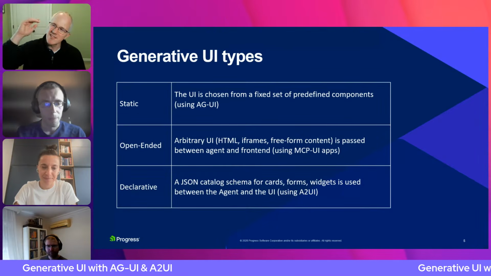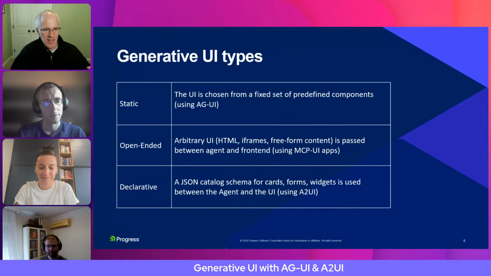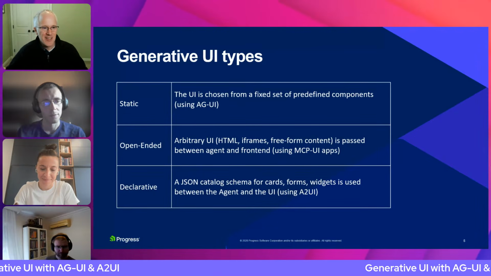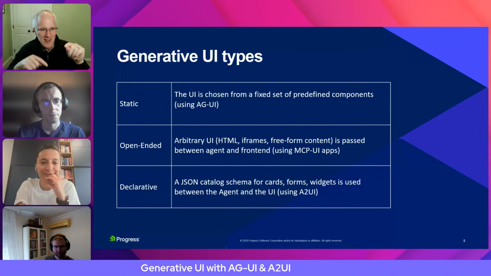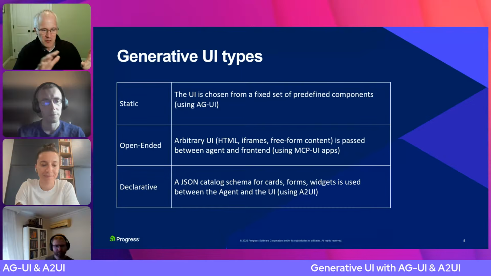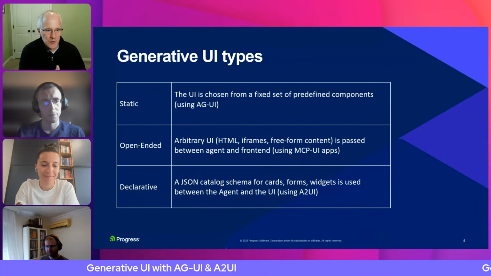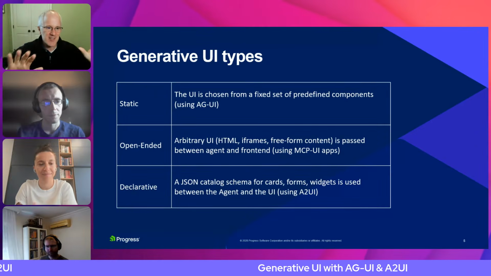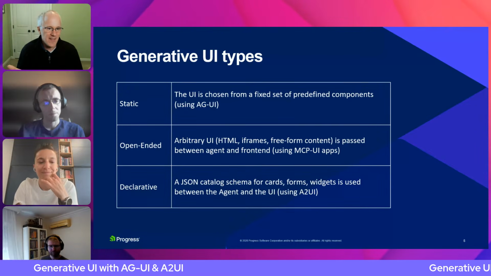I think of the first one, static, as a normal app, like apps we used to build for years, where you just had a user interface that you defined. That user interface is in some sense static to that app. It's just that in the past, when you wanted to do something, you had to learn which menu to go digging into to figure out how to use feature X, Y, or Z. In the agentic world, you can pair that static user interface with an agent that knows about the app's functionality and can almost help you use it. It's kind of like Microsoft M365 Copilot, where I'm in Word or PowerPoint and I have my agent sitting on the side helping me do things within the existing static UI of that application.